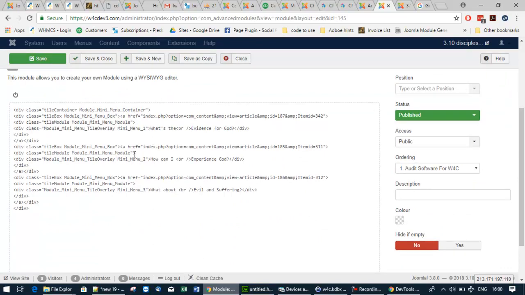So what I would do here is put on an inline style, like this: style equal to height: 40px.